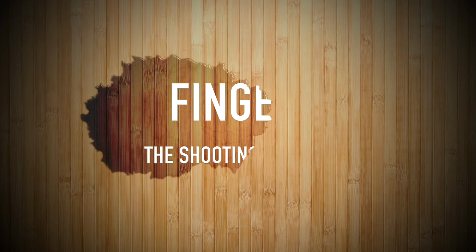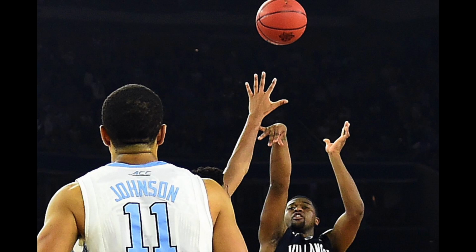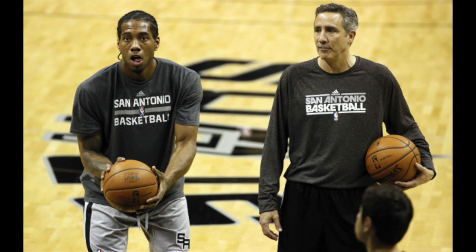The finger. ProShot's term for the shooting release. The index finger release is a release technique that has been taught at the collegiate and professional levels for decades. It is preferred by many of the best coaches and shooting coaches in the game.